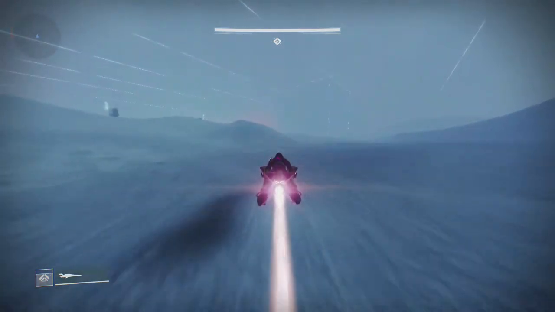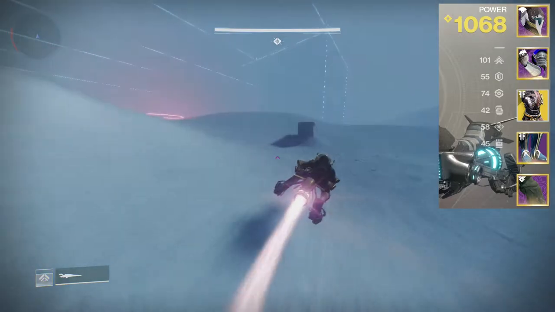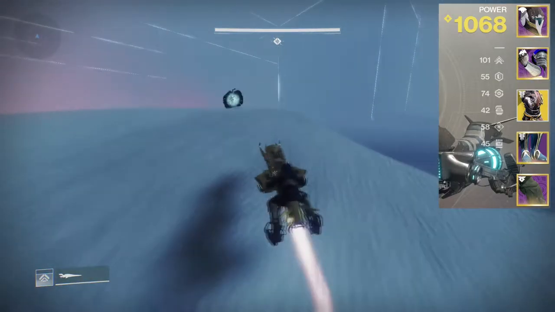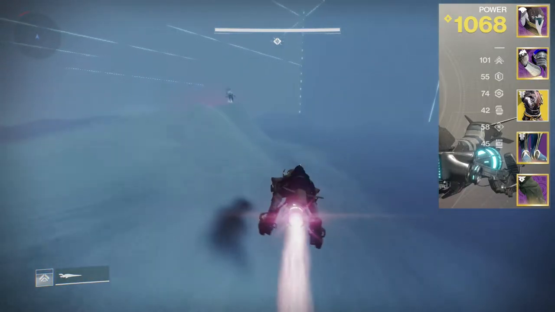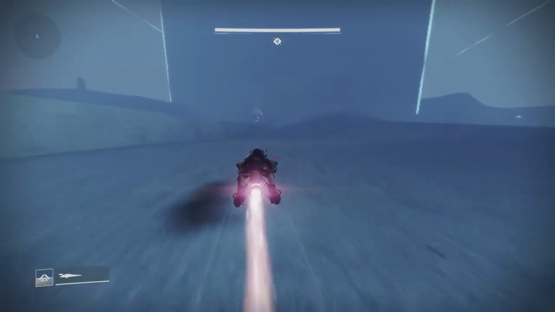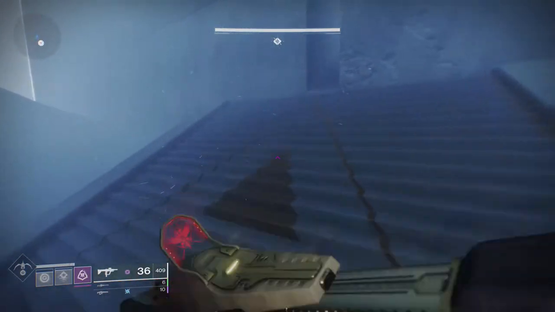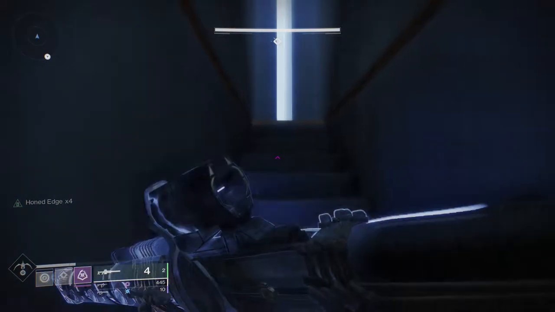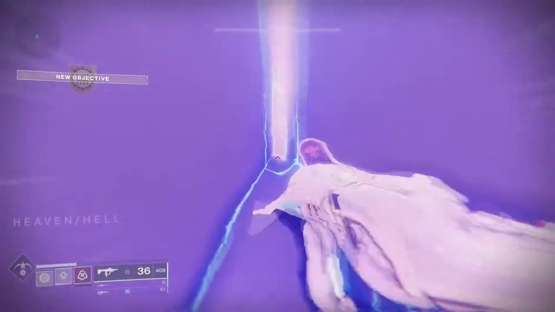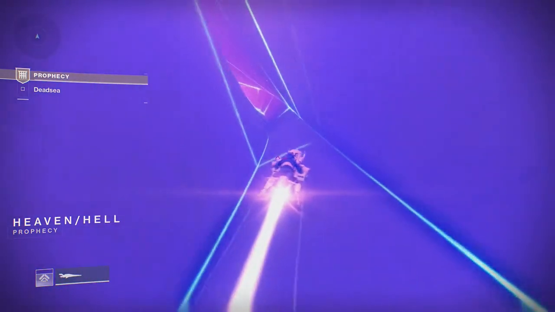For stats, if you're a Hunter, you're going to want high mobility and high recovery. That's really all you would need. For Warlocks, you're going to want high recovery, obviously, and then maybe high grenade. For Titans, you're going to want high recovery and then maybe high resilience. And when I say high, I usually mean like 100, so max, actually.